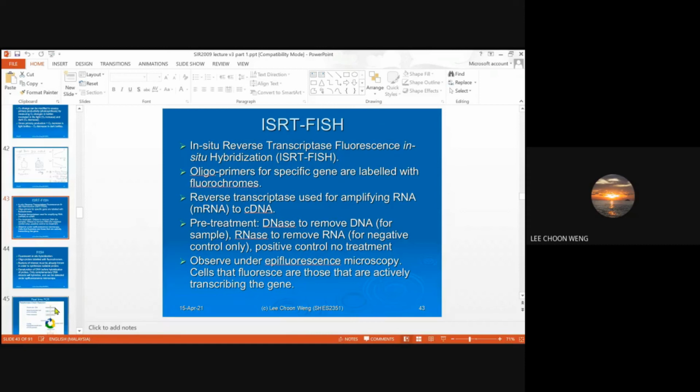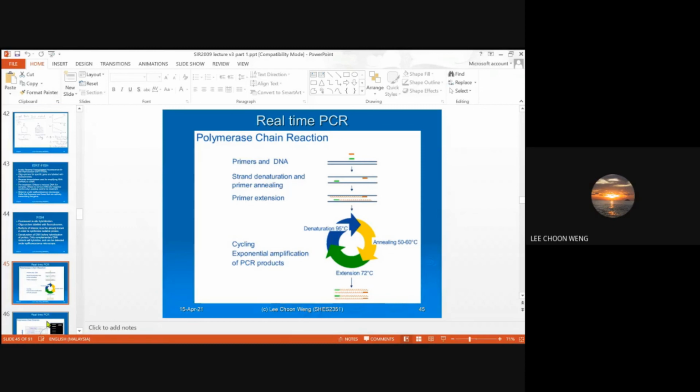Now most of the molecular techniques used to measure the bacterial activity are dependent upon quantitative PCR or real-time PCR. So just briefly, this is a polymerase chain reaction where you are able to amplify the sequence of interest, the DNA of interest.